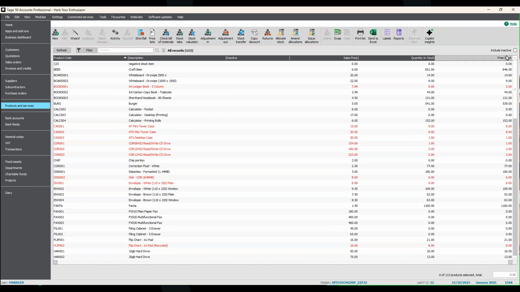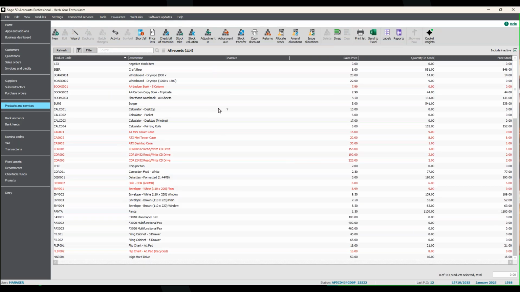So it's still there in the background. You might have some products or services that you're no longer using. You don't want to delete them. You want them there in the background in case you need to make them active again. You can just mark them as inactive. If you tick that box, you'll just see all of your active information in there rather than seeing all of your inactive ones as well. We tick it again, it brings it back so you can see a complete list of absolutely everything.